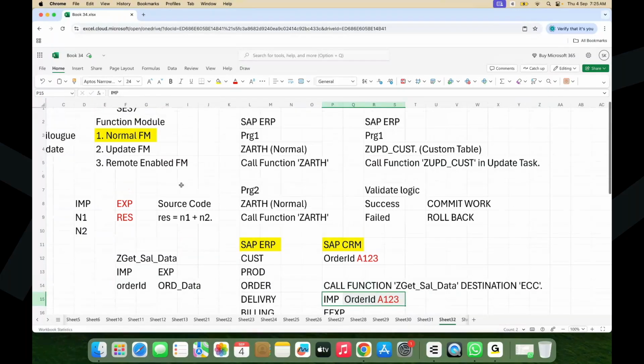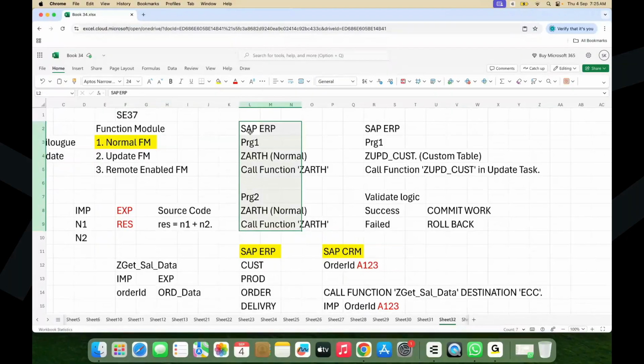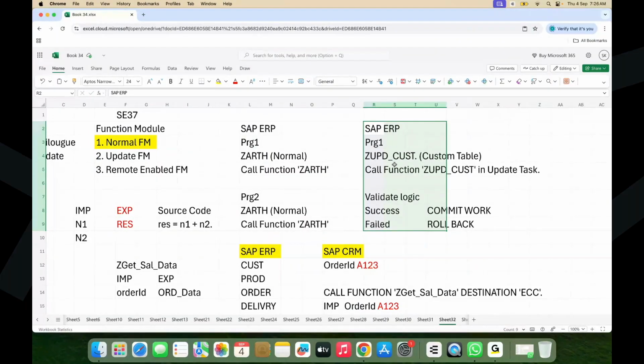So a normal function module is created and used in the same system, and there are no restrictions. An update function module is also created and used in the same system, but update function modules are only used for table updates, and we have restrictions. We cannot use an update function module like a normal function module.